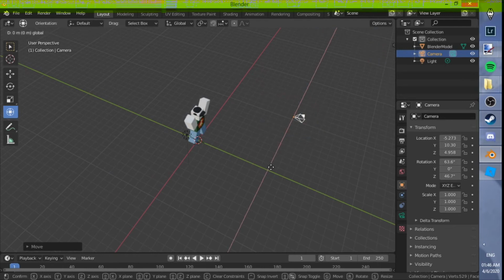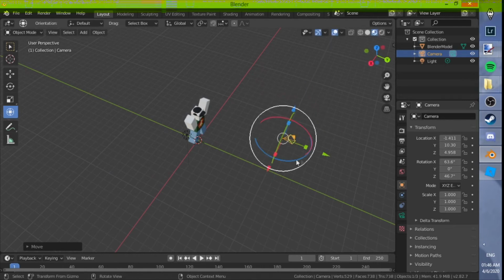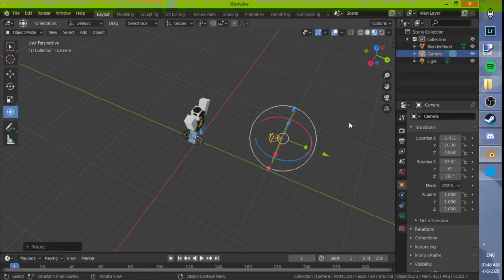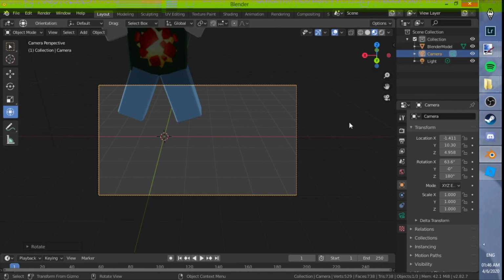Okay, we're gonna have to move it right a bit there. So we're gonna spin this around so that at the very least it should be facing the camera, but it's not actually looking at your player yet. So how are we gonna fix this? As soon as you enable that one, press on 0. As you can see, we're still not looking at our player.